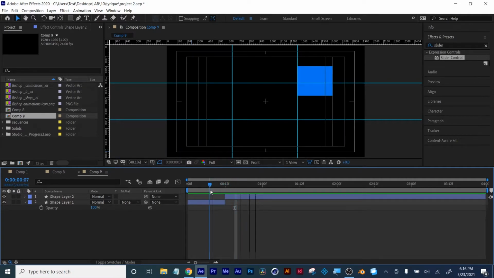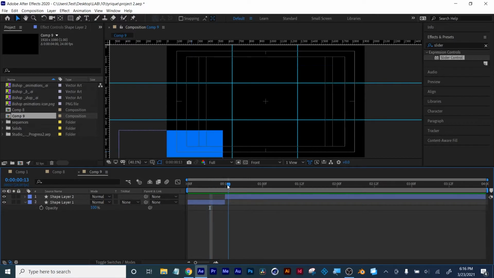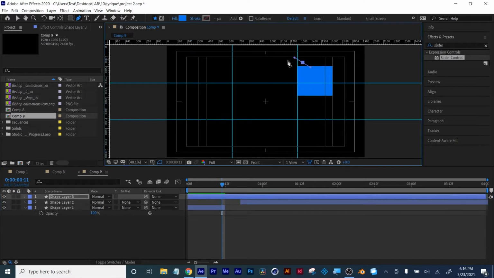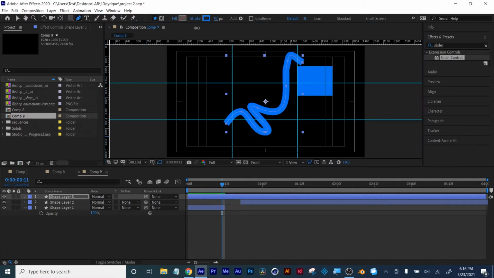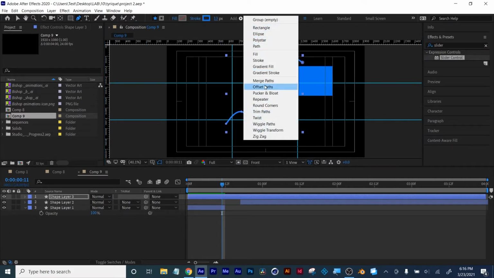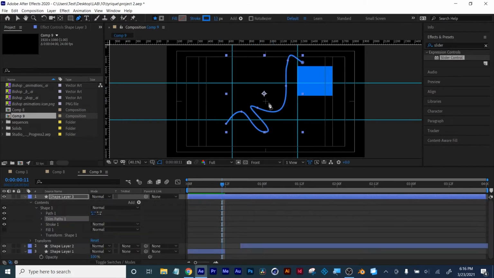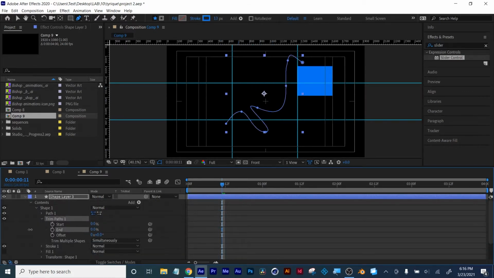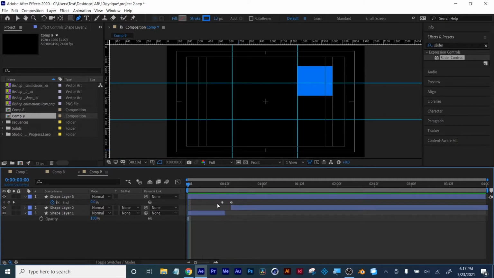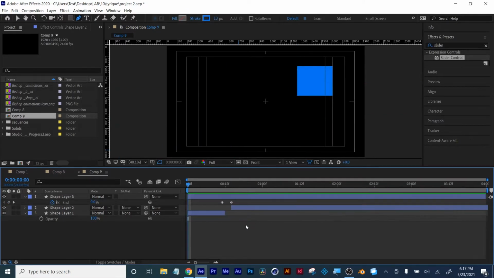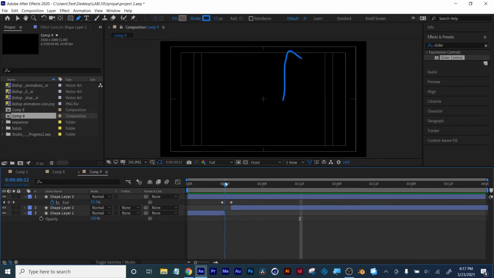Now, one way around this is leading lines are a great design tool. And I'm going to add a trim path to this. That was a bit too fast.